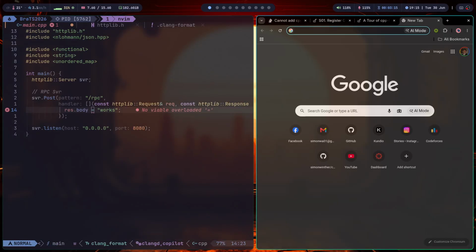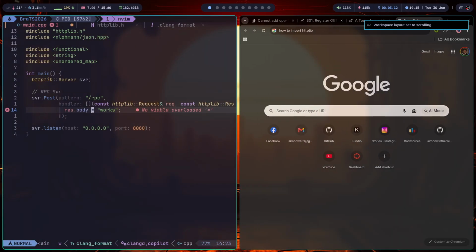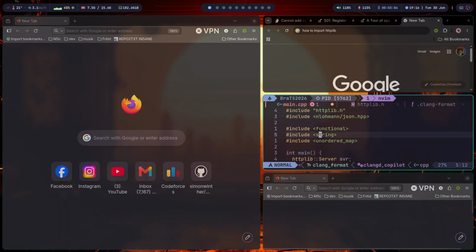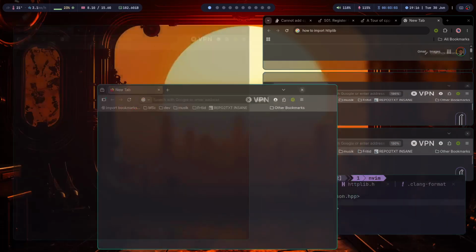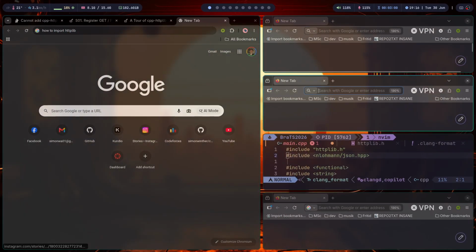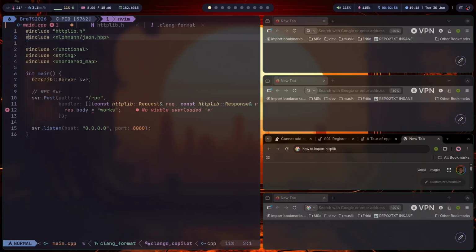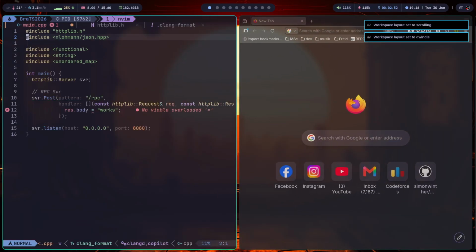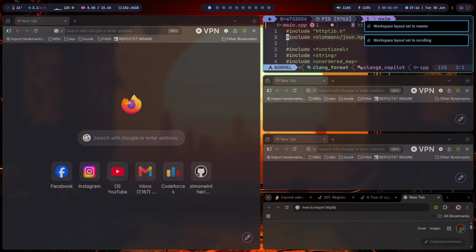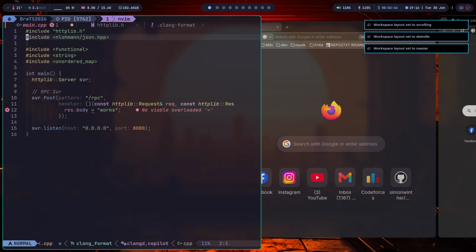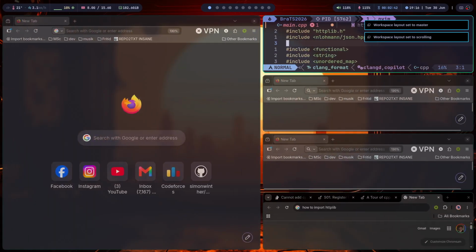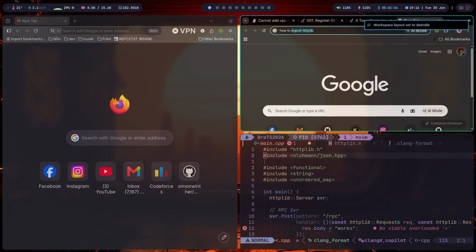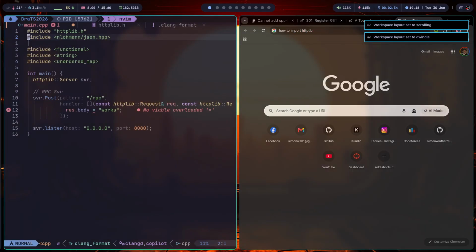Let me actually go into master mode like that, because then if I open a bunch of things, that didn't work. Why did that not work? Well, that's really annoying. What the fuck? What? That is so annoying. Okay, so... alright, never mind. I'm not going to use that master thing. That's really annoying. I'm going to have to fix that at some point.